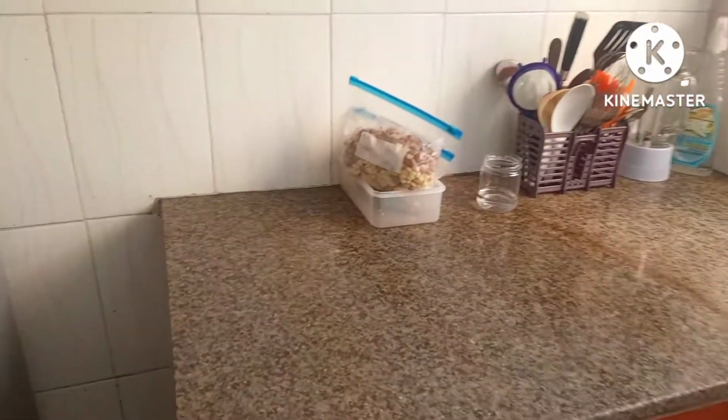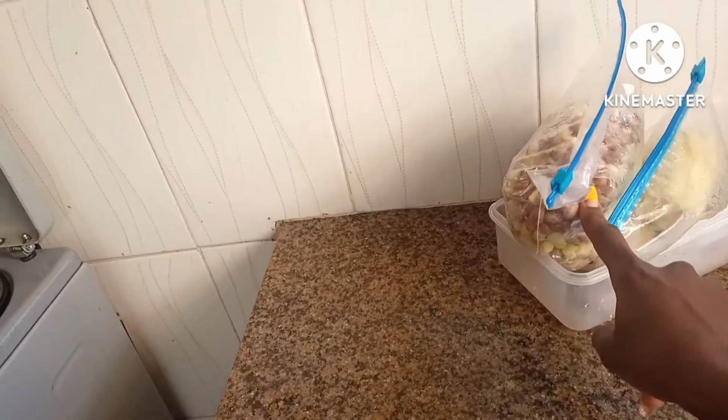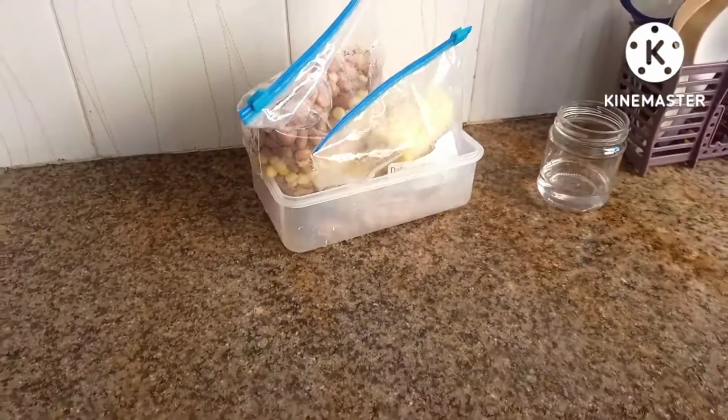I'm done with the cleaning. I've already removed what I'm going to cook for lunch. This is githeri. I usually remove it in the morning so that it gets enough time to defrost. That's my water. So the kitchen is clean.